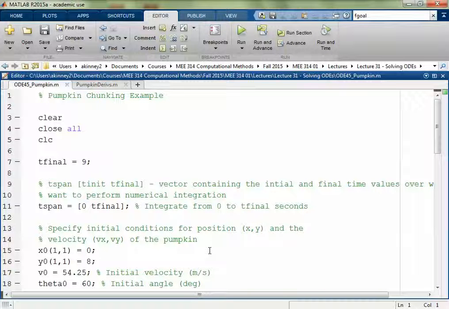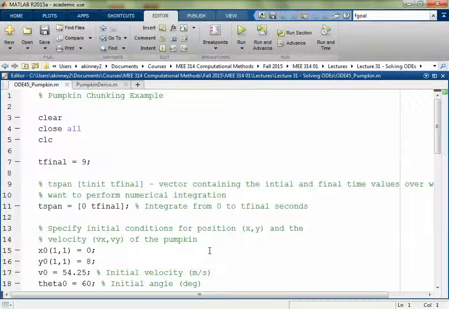If we take the integrals of these 4 equations, we're going to end up with position in the x, position in the y, velocity in the x, velocity in the y. That's the result of our Euler method. When we applied it, we got those 4 quantities out of the problem. ODE45 does the same exact thing. You give it some equations, and it integrates those equations, and you get the resulting quantities out. So it just replaces the Euler method, and it actually uses a different method to solve the differential equations.